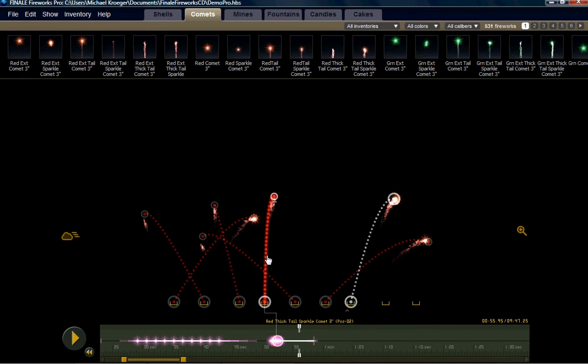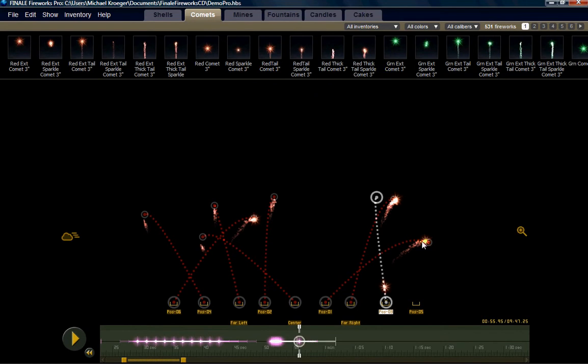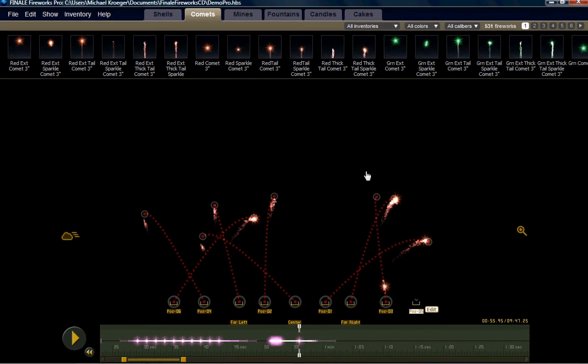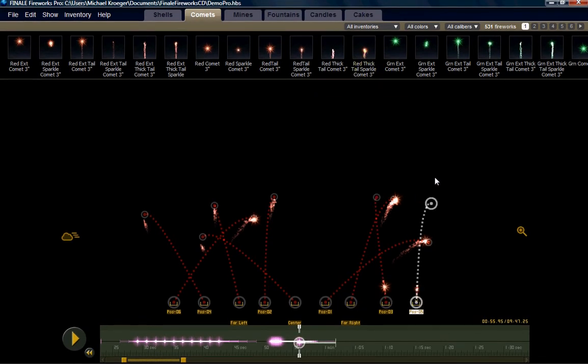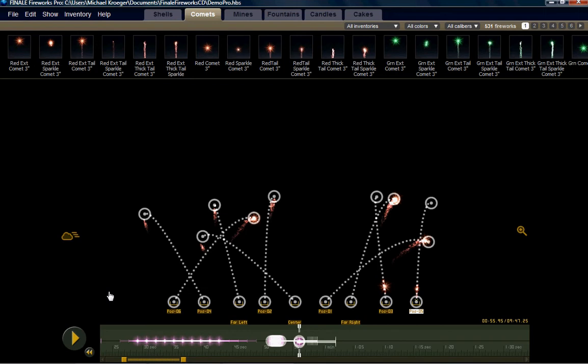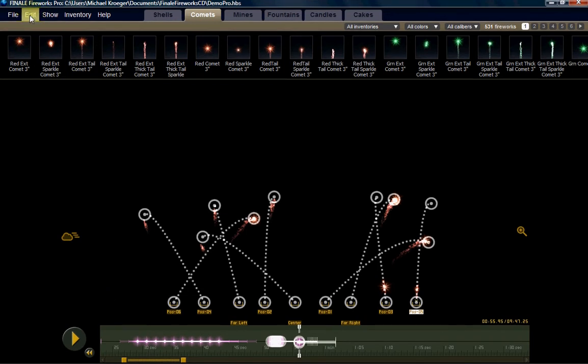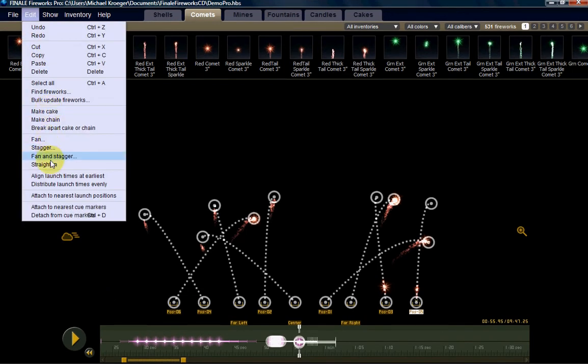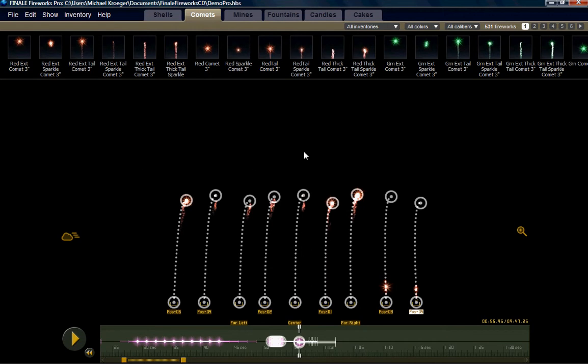So as I'm driving, we need about 2 more comets. So I'm going to place my cursor here and I'm going to go grab another comet here, and I'm going to put me another one right here. Now, we've shown in previous examples on how to straighten all of these. So I'm going to first make sure these are all angled at the same using the straighten command. And now let's go after the fan and stagger.